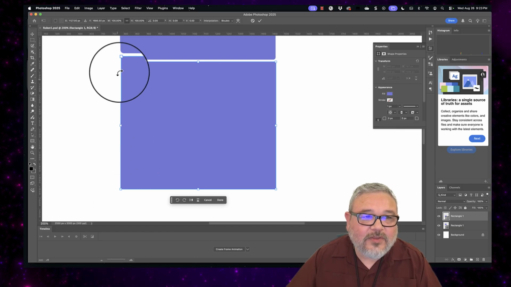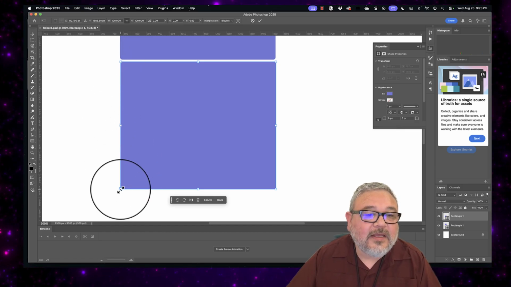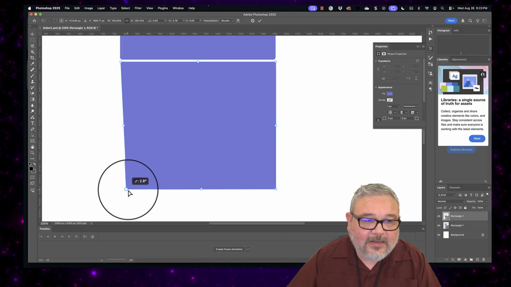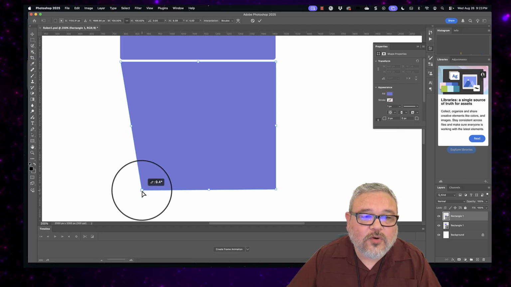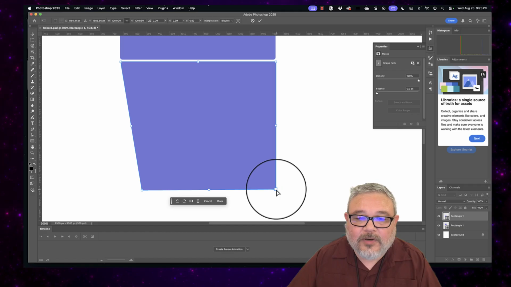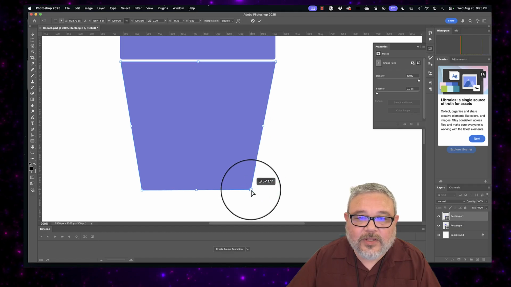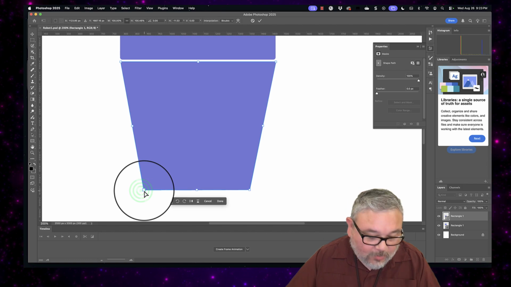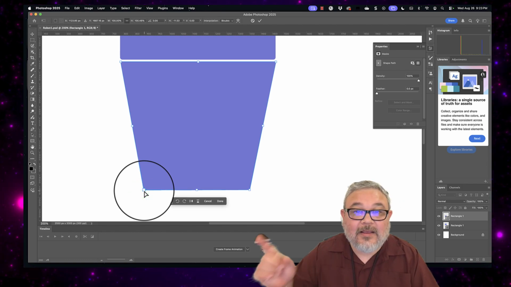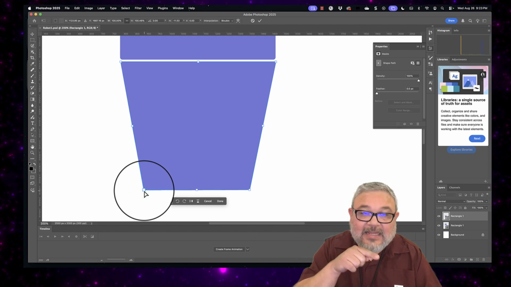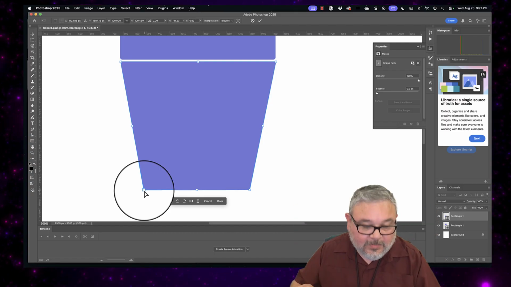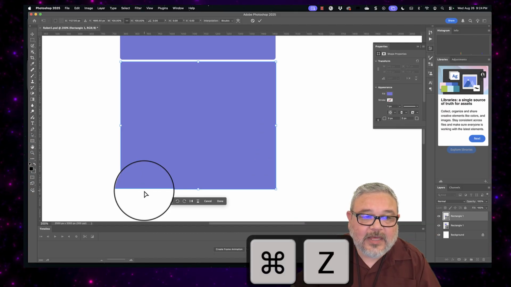But since I have all these handlebars, I'm going to see if it lets me bring it in. So I'm going to hold Command, and it lets me just move one corner in. And then I'll click the other corner and bring this corner in because I want a little tapered bottom. You see that? I'm holding down the Command button as I move it. My finger has not left the Command button, so it's still on. Now I release it.